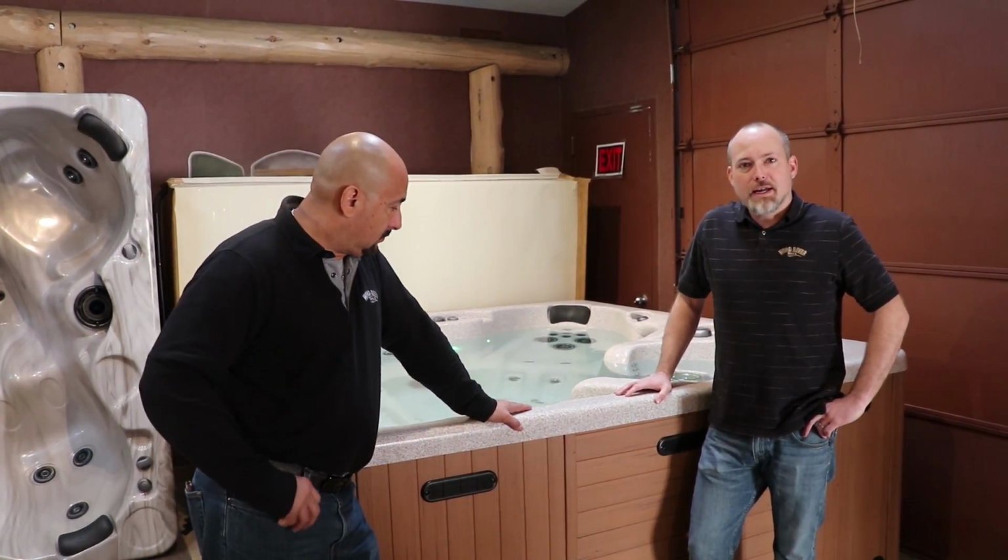Today we're going to be going over some general basic startup and orientation procedures with the tubs, how to get into the cabinet, how to take care of the chemicals, just some of the basic stuff to run you through. I'm going to start off by showing you how to locate and remove your equipment panel.